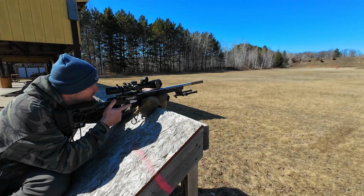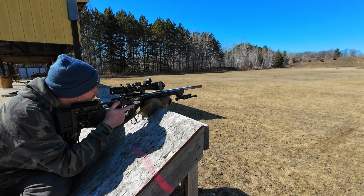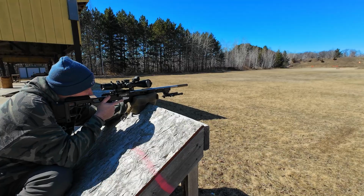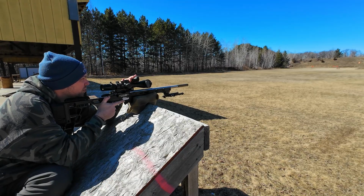As I said in the intro, I'm going to recommend this. I think it's a great fit, especially for NRL 22. I think it's a very nice configuration for that. The 3 turns makes me very happy. The indicator is kind of just icing on the cake.